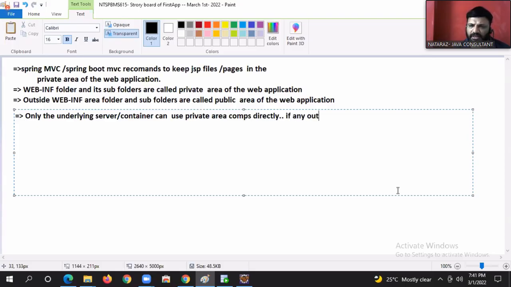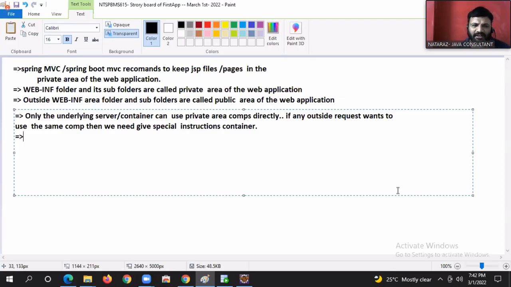If any outside request wants to use the same component, then we need to give special instructions to the web container.